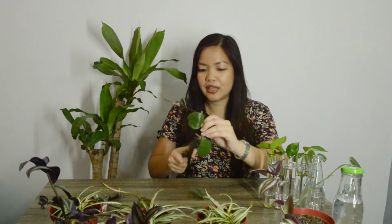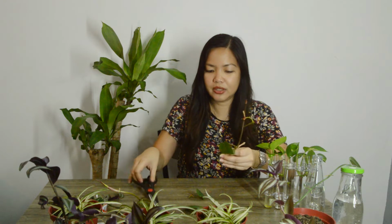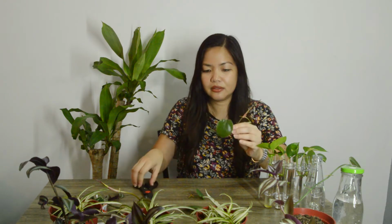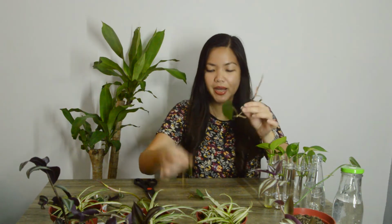I'll just cut her here, half inch. Same thing, get rid of the stems. You don't need that. Another one, half inch after the node. And then for this, I'll just remove the stem. So here, I have 3 babies and put it in water. Ah, it won't fit.